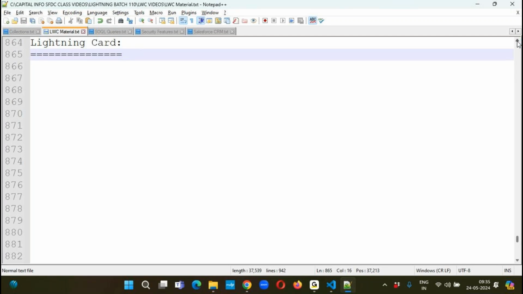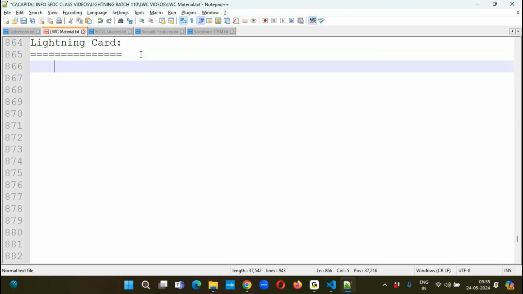Now, today we are going to discuss the Lightning card component and the progress indicator. What exactly is the Lightning card and what does it indicate, what are the various parts in a Lightning card, what is the significance of each part, how to prepare this Lightning card component, in which places we can use it, and what properties are available and how to use them. We'll see one by one.